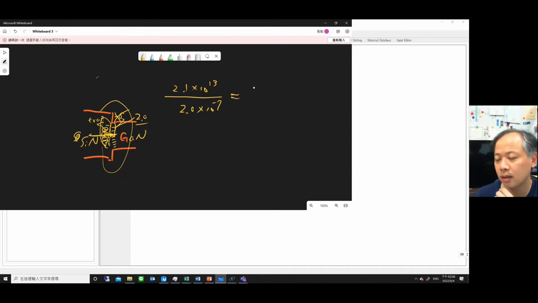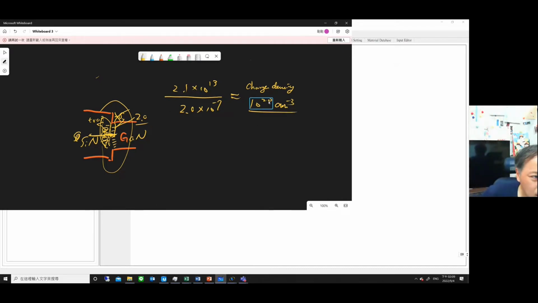So let's say the charge density is around 10 to 20 cm minus 3. So this is a very high density trap. If you want to compensate this one, you can say that it's a fixed polarization charge, and you want to compensate that value.